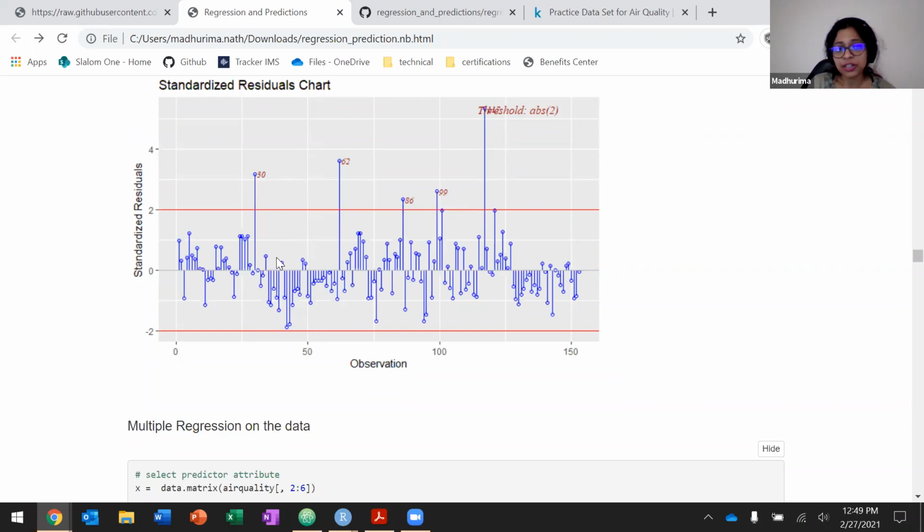If I would have, so 5 out of 150 is not that bad, but if I would have like 100 out of 150, then yes, then linear model is not going to work for that data set, just because it does not adhere to the assumptions that we started with. Yes. So I hope that makes sense.